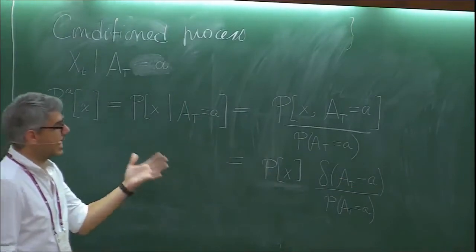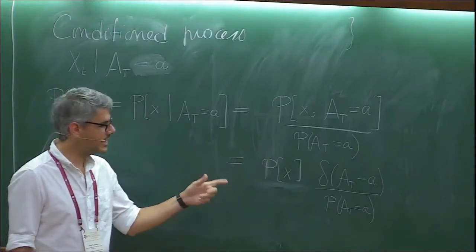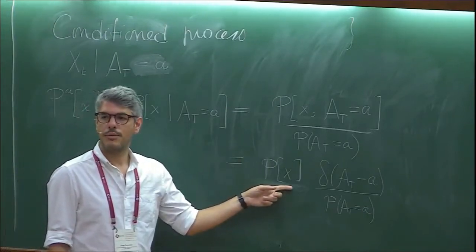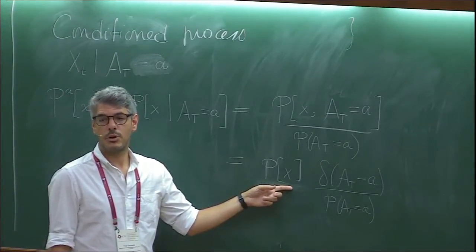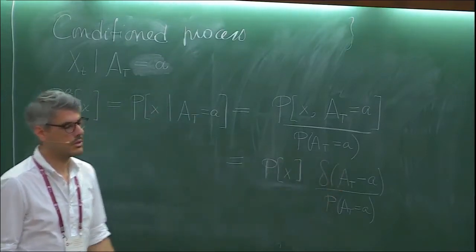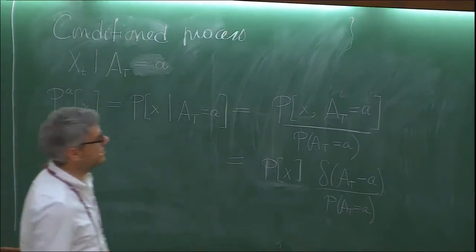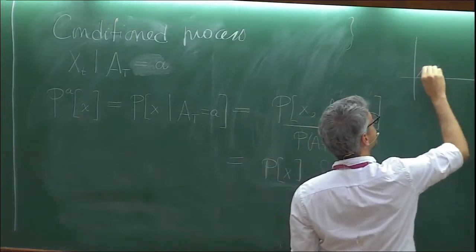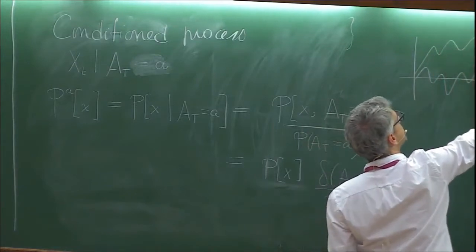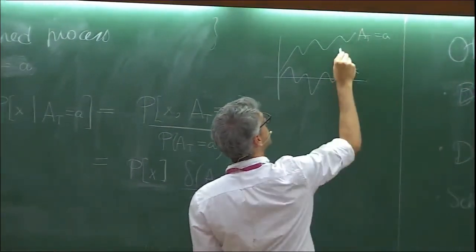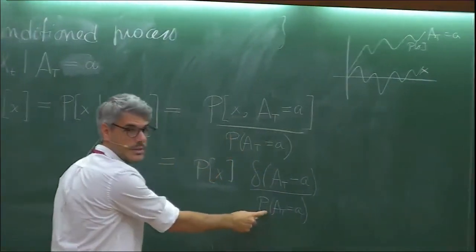But from this, you see that you have the microcanonical ensemble. When you define the microcanonical ensemble, you do exactly the same thing. Here you have the probability of the configuration equal to something, and it's equal to zero when you don't have the constraint. So this is only the microcanonical constraint, and that constraint defines the measure here. Okay? So in terms of paths, if I have a trajectory that doesn't have A, it's got zero measure. But if I have another trajectory that has A_T equal to A, this one has the original path measure up to some constant, which is a normalization constant.